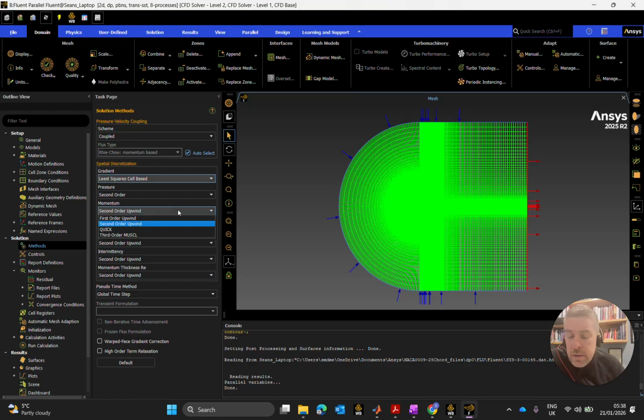The momentum in here, what we could possibly do is go with a QUICK method in that, which I believe is a quadratic upstream interpolation for convective kinematics, maybe. If I recall correctly, I can't really remember. But again, looking into 3D could be a better one. Now you could run a QUICK one on this. You probably would get something a wee bit more accurate. But again, for a 2D, and when we haven't even done a mesh convergence study just yet, second order upwind is fine.